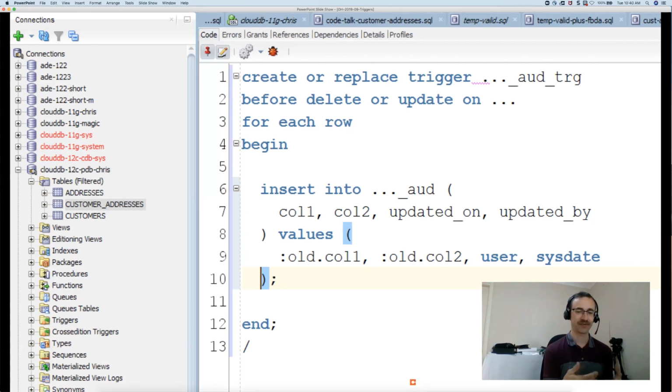But for me, the real concern of this approach is that you've got this bunch of triggers and you go, right, we're safe, we've audited, we've captured everything. And then what happens? Two, three, five, ten years down the line, the original development team has moved on, and the new developers are not aware of these triggers. If you use triggers to audit, then you've created an ongoing burden and maintenance for your development team. Every time you create a new table, every time you alter columns in an existing table, you need to go through and change these triggers.